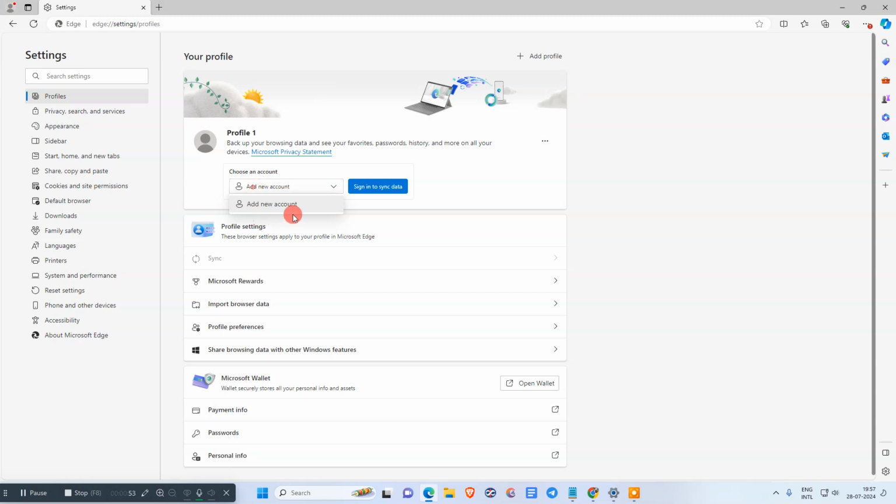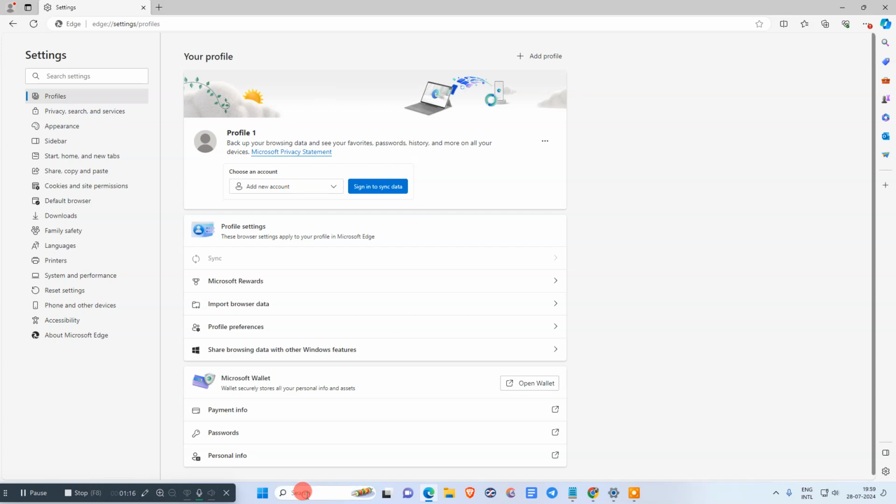But when you remove your account from here, all your browsing data and your history and other details will be deleted. So I suggest you back up your browser data when you want to delete your account. But I'm going to show another option. Another option you can try, so you can save your old browsing data for this particular account.